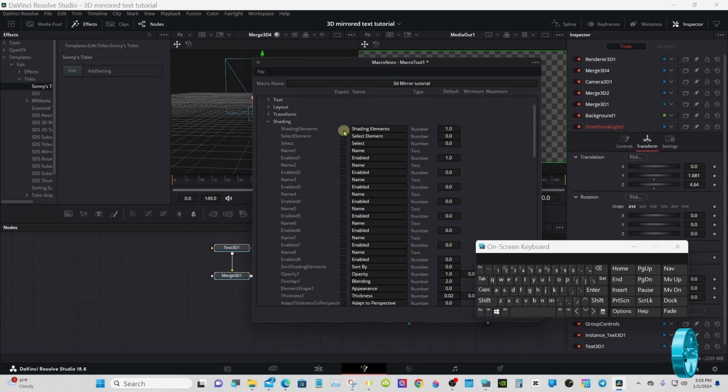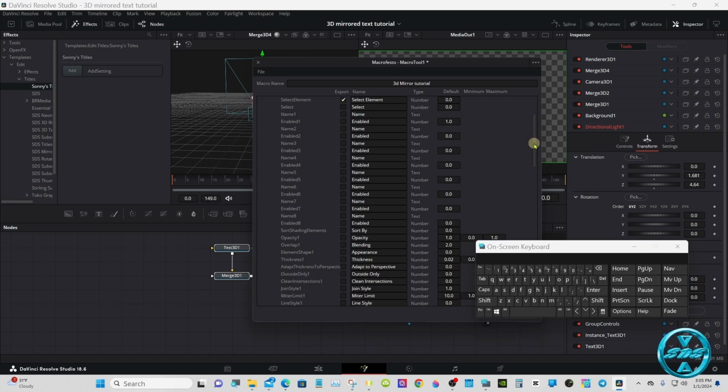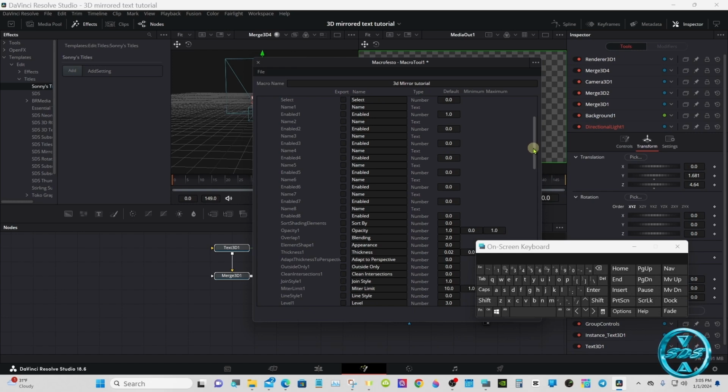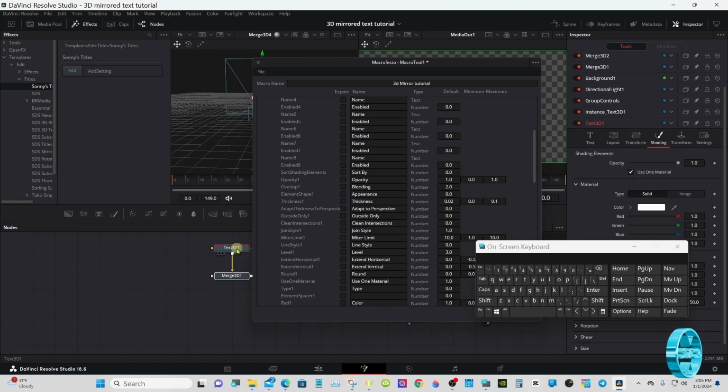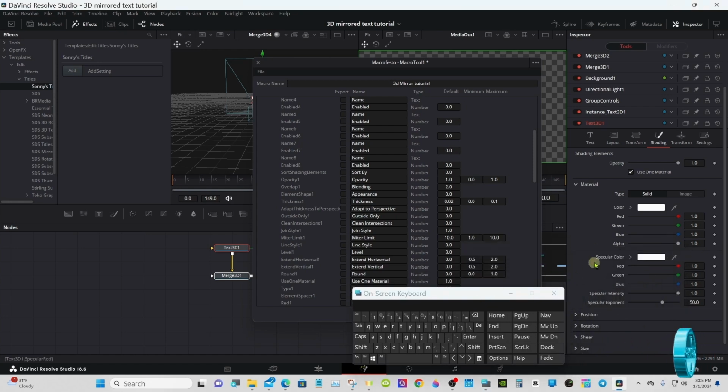Now it's shading. Let's select that node. And if we look over the inspector, you'll see we have everything we need right here. We'll temporarily uncheck the use one material.